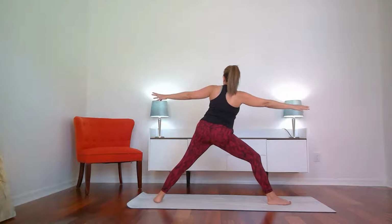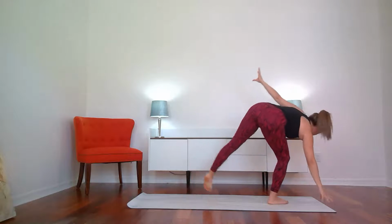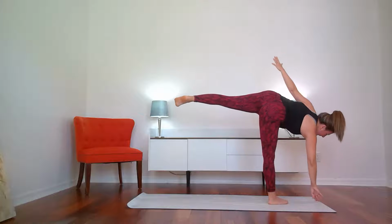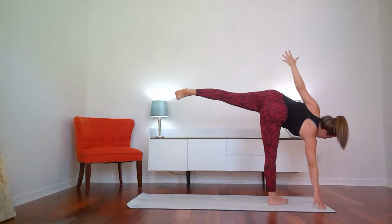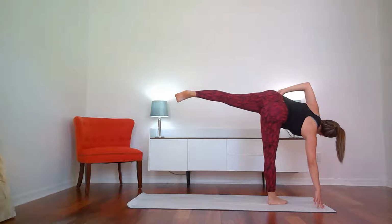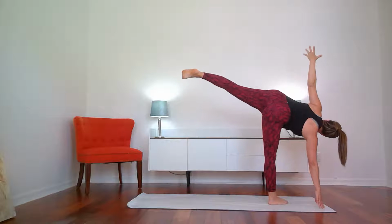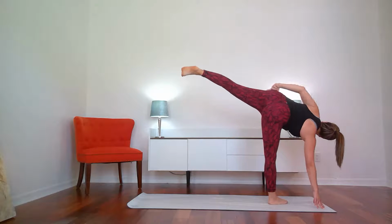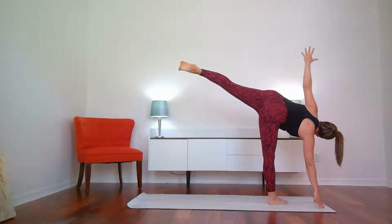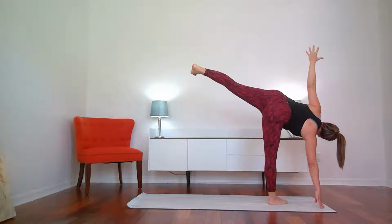We're going to lift up off of that back foot a little bit and start to come forward into half moon. So right hand is going to come out past the pinky edge of the right foot. Left hand can remain on the left hip, or you can reach that left arm high. Try to squeeze right through here to lift that leg. Reach through the toes or through the heel, whichever works for you.